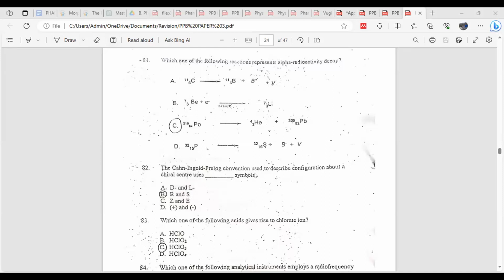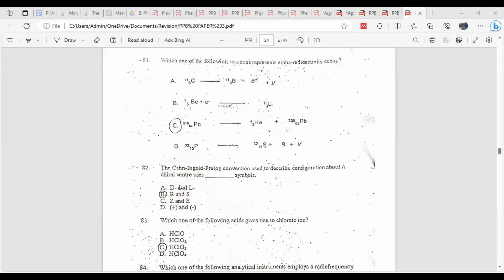Configuration about the chiral center uses. But what's a chiral center? See, the four groups, they're not similar. Yes. Like what is it different? Yes. Na inakwanga like a double bond or whatever. Is it chiral center? Si lazima necessarily ikuwe double bond. It can have different groups na isikuwe na double bond. Yeah. Yes. So by the fact that it's a chiral center, it doesn't really change things. It's just that hiyo prelog system ndio inatumika kupeana the Z and E symbols. Haitupeani R&S.